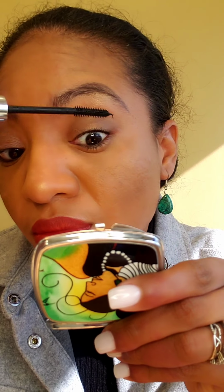And I'm going to apply my mascara. I'll be using our waterproof mascara. And just so you can see the applicator, the wand. Nothing too crazy, guys, okay? Alrighty, that is that.